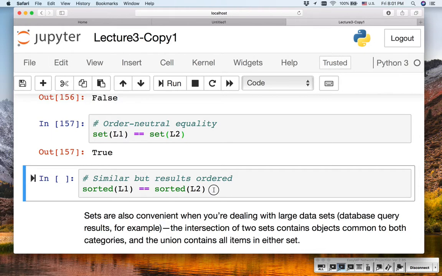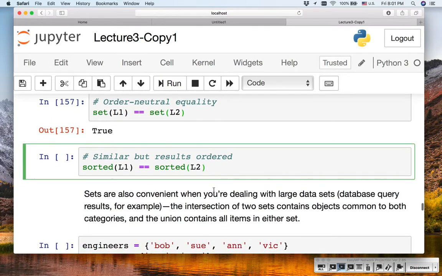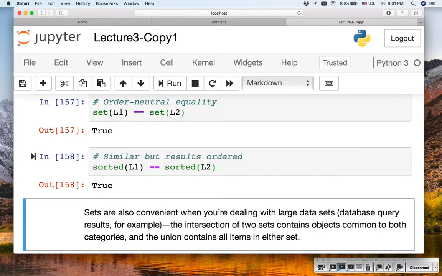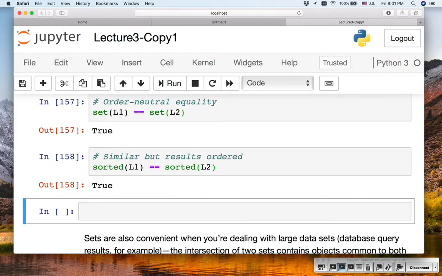You can do this too. So what do you think this is going to be? True, right? Okay, so do you want to see which one is faster? Do you want to test that? Okay, let's test that.